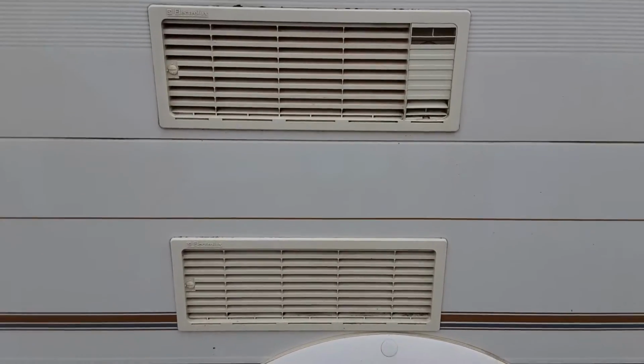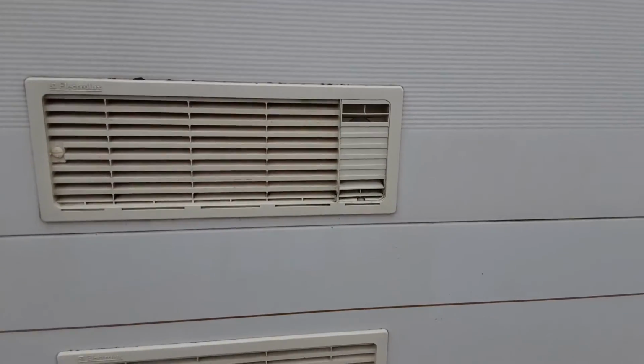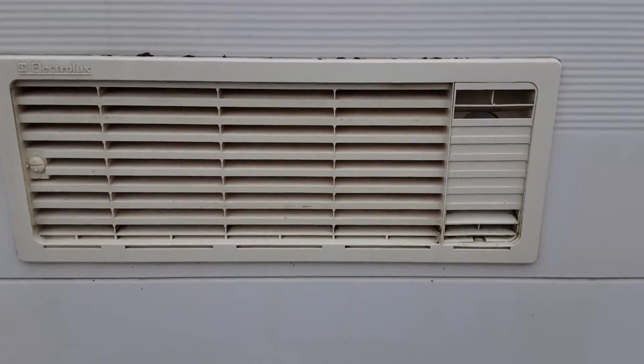You've then got your 2 fridge vents. The fridge vents are very simply there to allow hot air out at the back of the fridge unit and to take some cool air in. Behind the top cover, you've also got your gas flue for when you're running the fridge on gas.